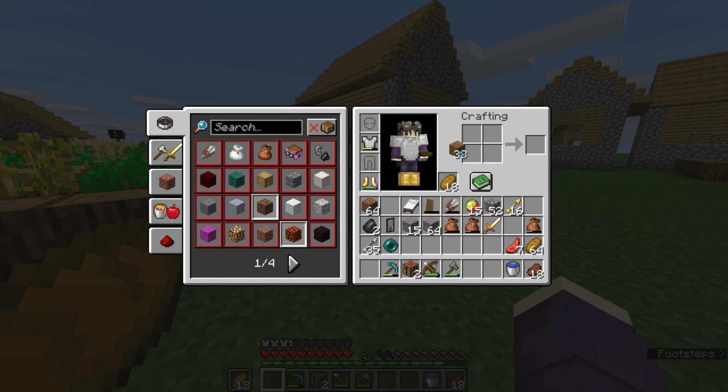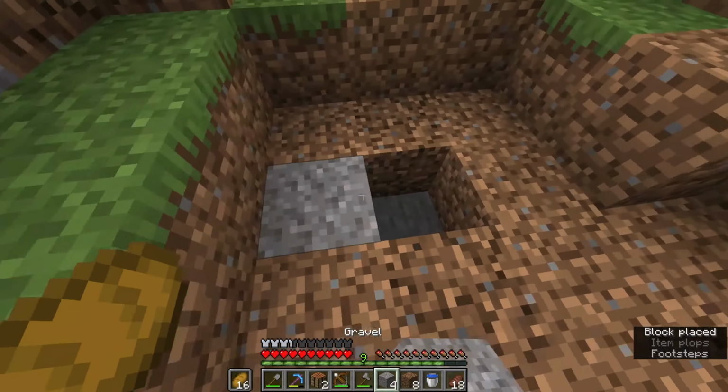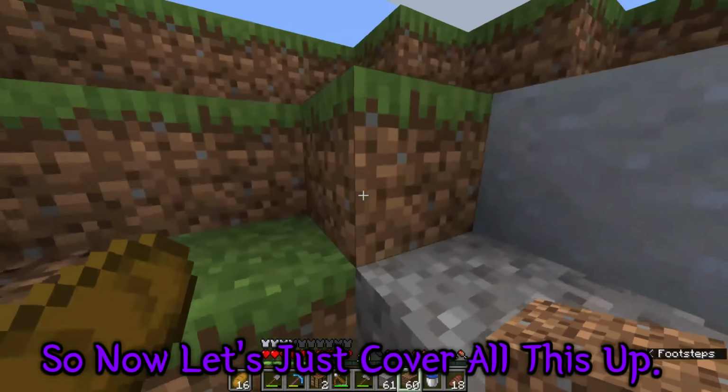And also, I think you craft it like this. Is it like this? Yeah. So you can get coarse dirt, which would look pretty good in a pond, I think. So now let's just cover all this up.